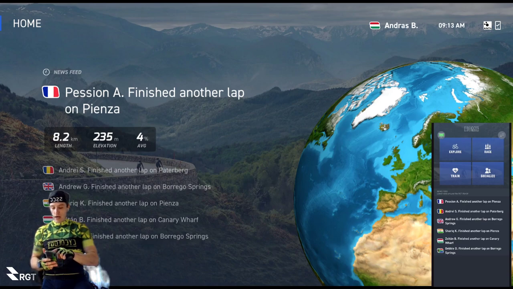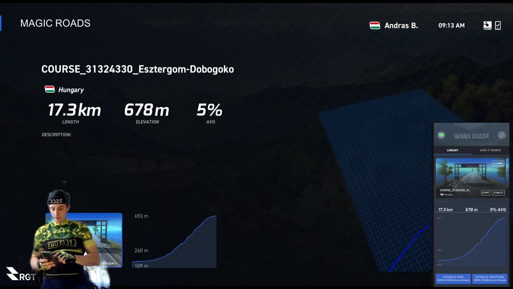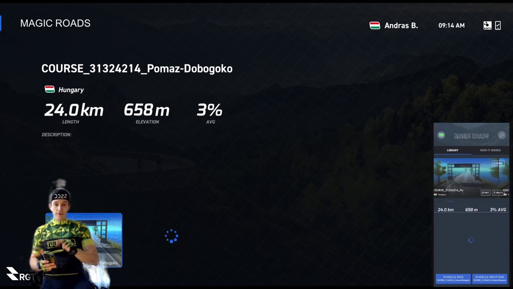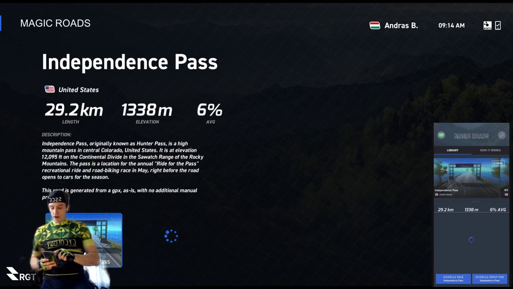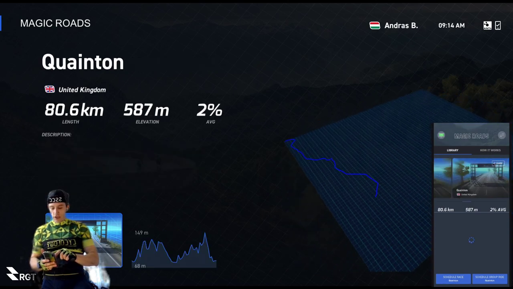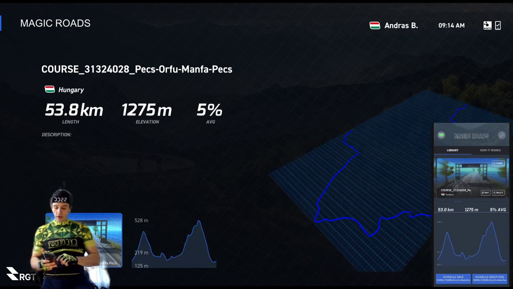Now let's go and do some magic. I'm not going up to the Bobo Kid. Probably this is for summer, but I created it anyway. So you have a couple of other custom routes. I think they're created by RGT. Let's see, I'm from Pitch, so I will check this one. I created this route, so I can't ride it except with a scheduled group ride. I see if I can edit it or delete it. So I can't ride it alone, actually.